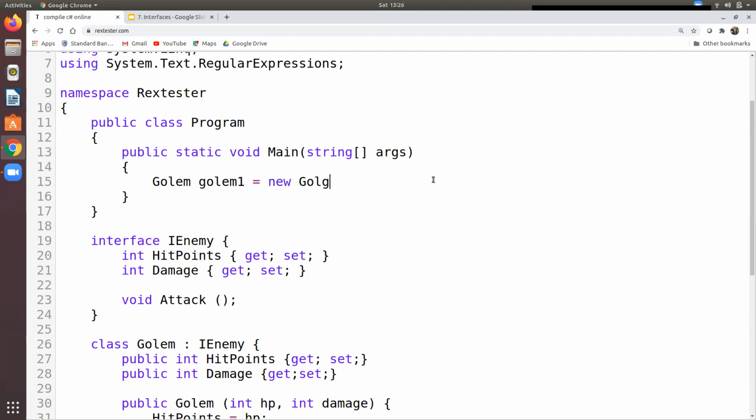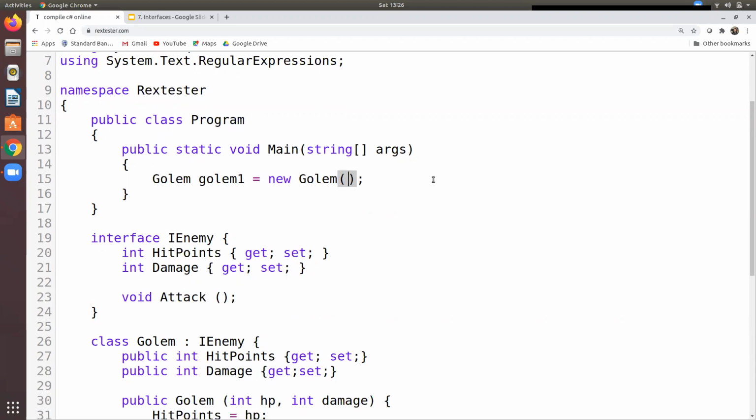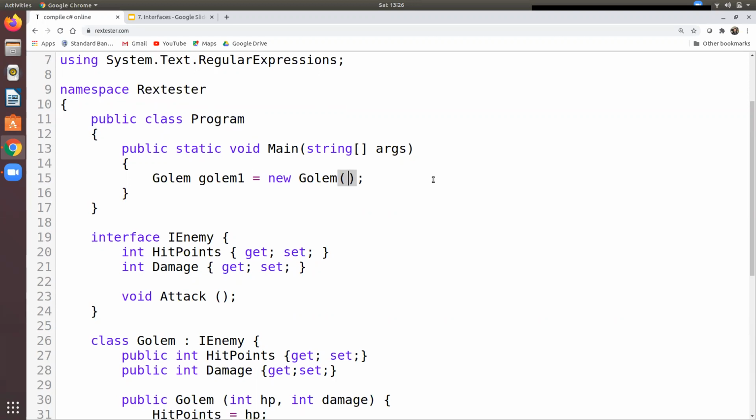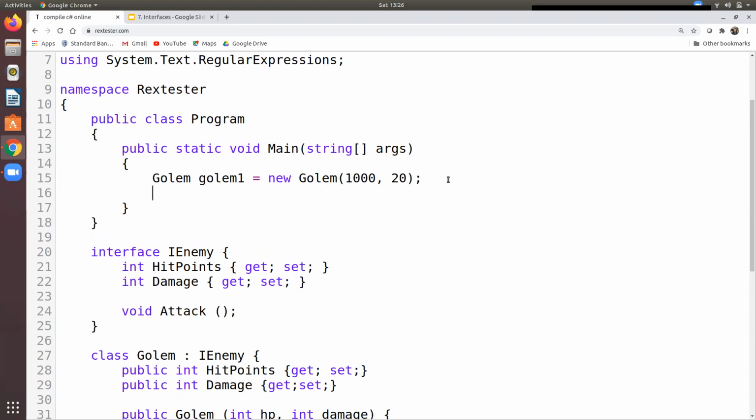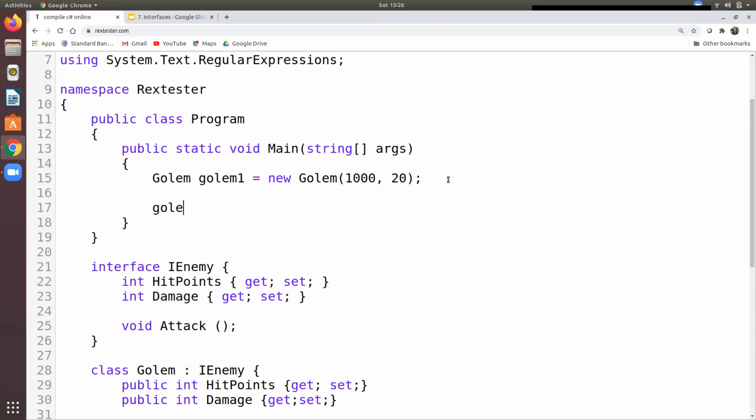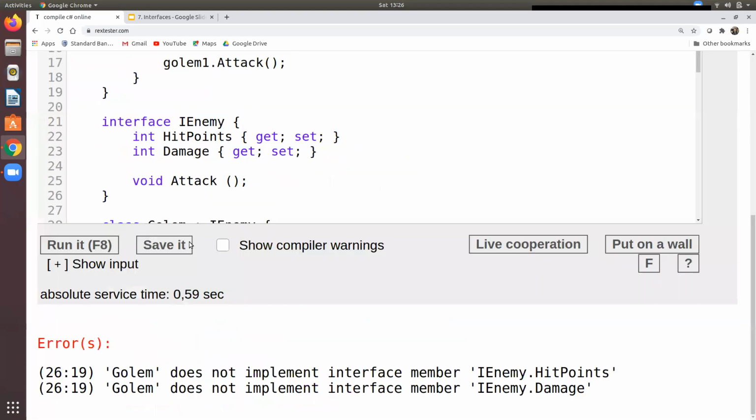And then I'm going to say new Golem. So golems will be like tanky, right? So they'll have a lot of hit points. I'm going to give our golem 1,000 hit points, and let's say they do low damage. So they're going to be like 20 damage. That's going to be low in our game. We're not too concerned about balance. Okay. And then I'm going to say golem1.Attack.